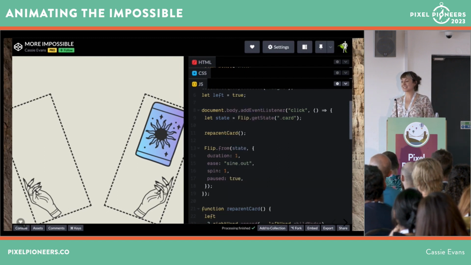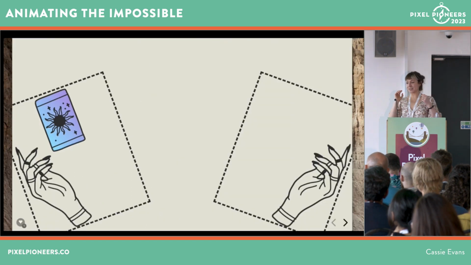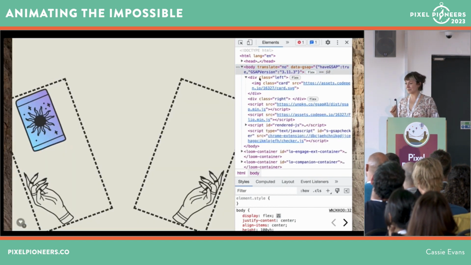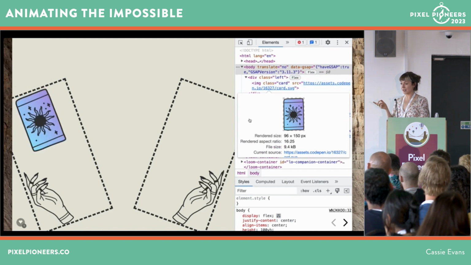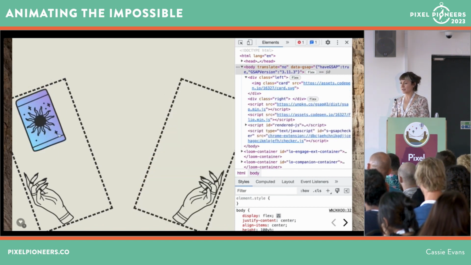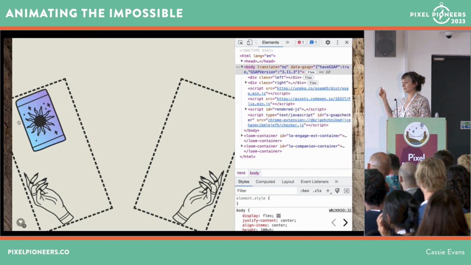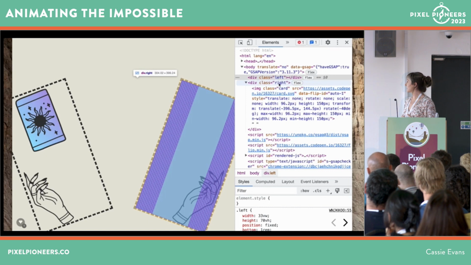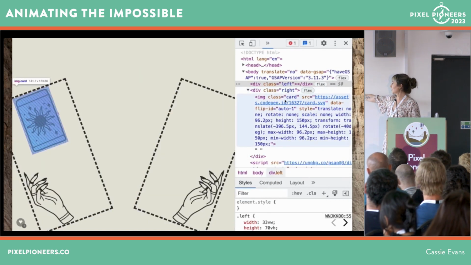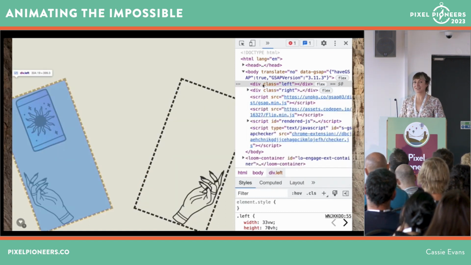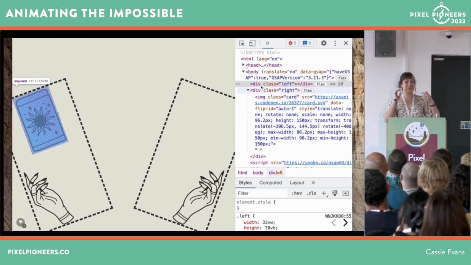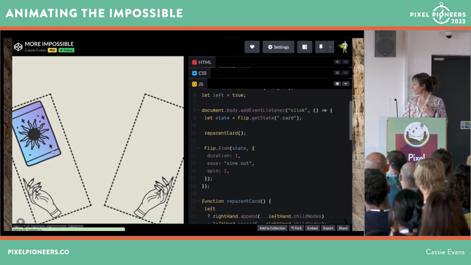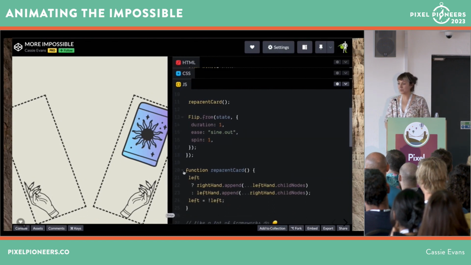And now this is the really cool thing. So if you can see the screen, this is when it kind of clicked for me. If you pause it, so we're going to pause the animation, and this is just going to show the technical bit behind the flip. So you can see here that the card is in the left hand, and the right hand is empty. And if we click on it, it's not going to animate, but you'll see that the DOM's changed. And if we take a look in the DOM, it's not in the left div anymore, it's in the right one. And you can see that it's got a whole bunch of transforms applied to keep it in the same position. And it's a little bit confusing to get your head around because technically it's already moved to a new place, but you don't actually see it happen.